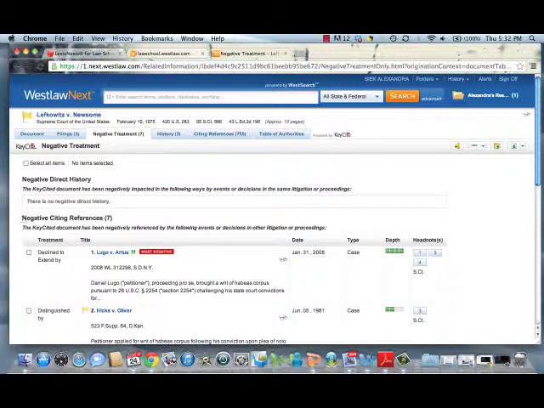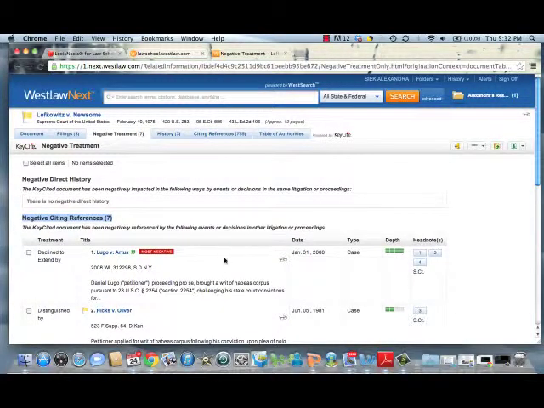Negative citing references, right below it where it says negative citing references 7, is how it was treated after by different cases that analyze this case, okay? It's not a chain of the same cases in terms of what happened later. Was it appealed? Was it overruled? These are other cases that interpret or analyze this Lefkowitz v. Newsom case.